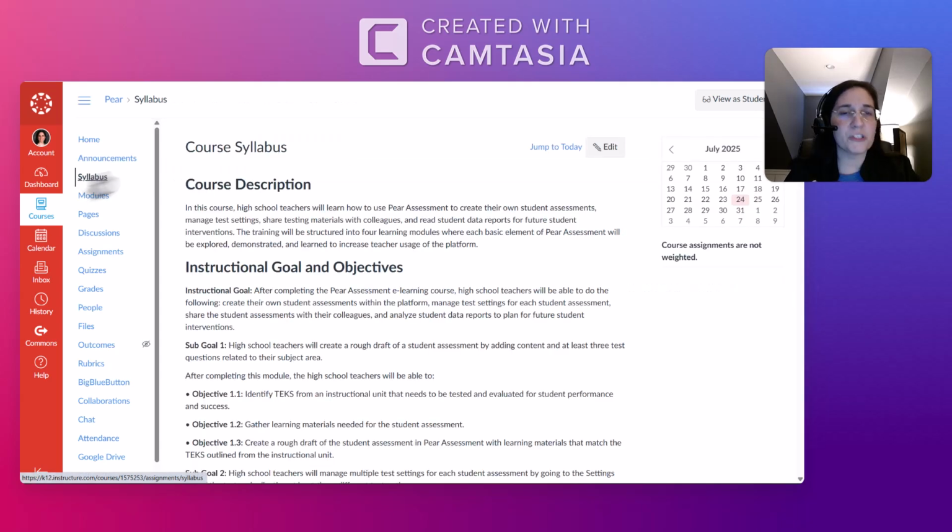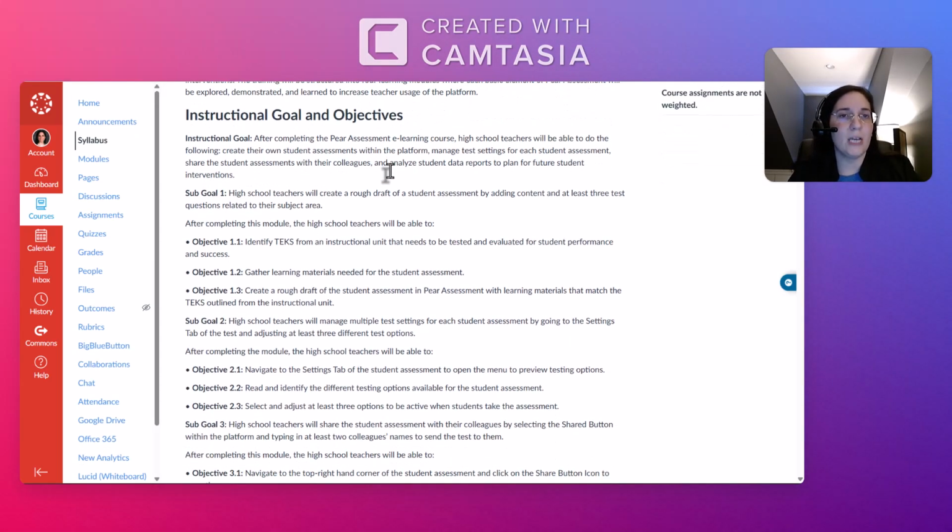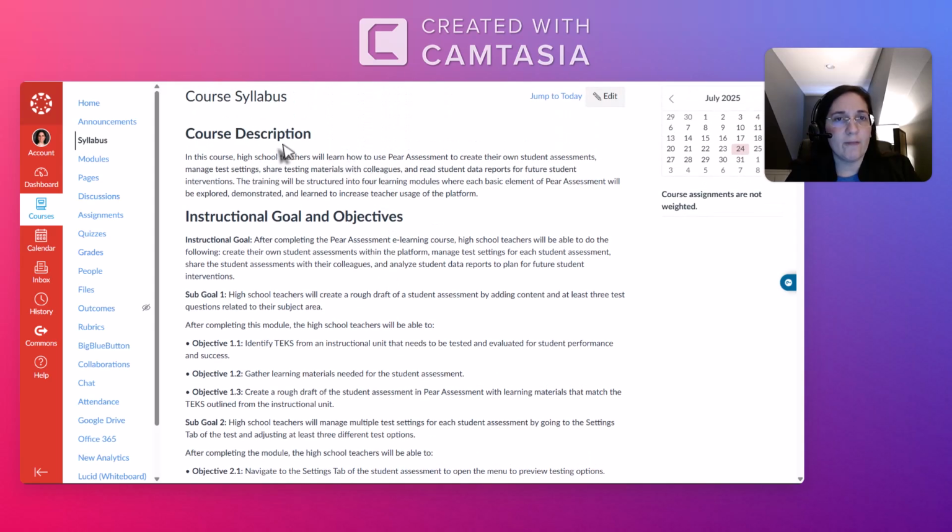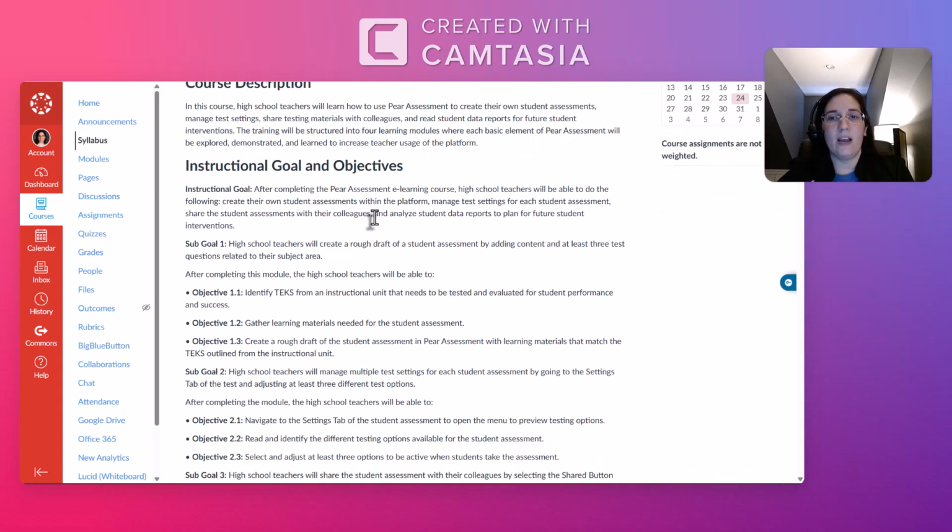Of course, any course like this is not complete without a course syllabus. What are all the goals? Again, all the goals and objectives you want your learners to know about. And then how are they going to be graded? As you can see, I have a course description from the front of the course that I already created but posted here. Again, I have instructional goals and objectives that I have already storyboarded.